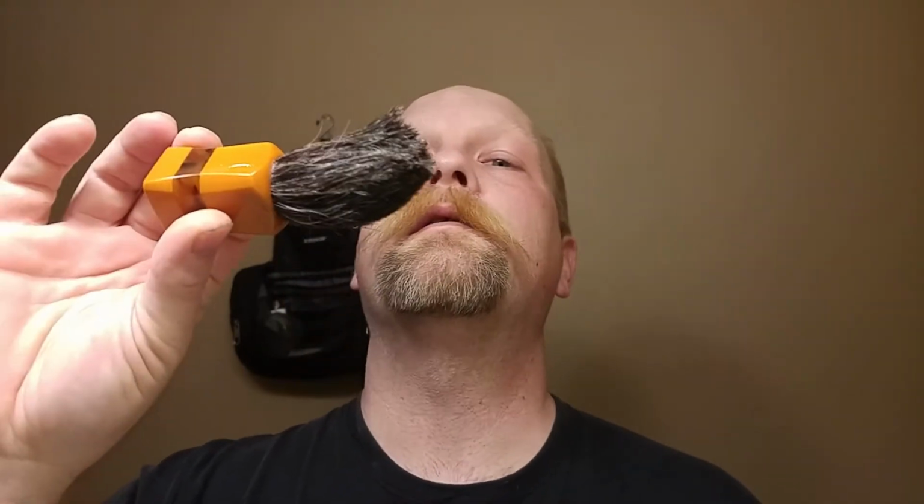I've pressed it into my mug here, and we shall be lathering with this, the Grey Dog in the vintage German handle. This is a horsehair knot, and it is wonderful. Absolutely love the horsehair. Very, very soft. You'd think of horsehair as being fairly coarse. It's not. It's really, really nice on the face.